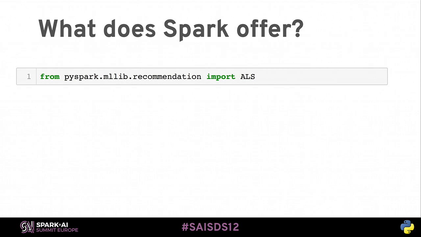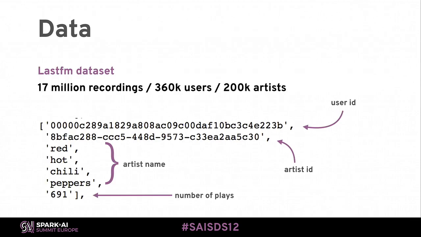Okay, so we are at Spark and AI Summit, and so far I've talked about AI, but I haven't mentioned Spark, so let's go. All of the code I'm going to show you is written in Python, but obviously you can use your favorite Spark compatible language without any major difficulties. So what does Spark offer to us? Well, in Python, there's this PySpark MLlib recommendation module, and within that, there's an ALS class, and that meets all of our ALS needs. So let's see how we build a model in Spark, and then we'll go on to make some predictions.